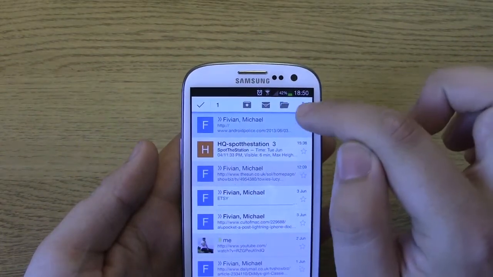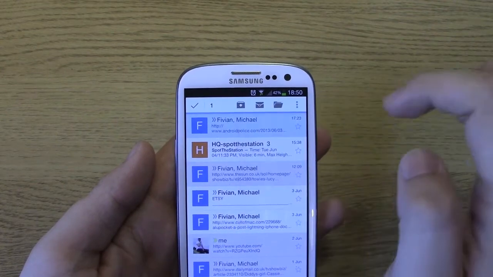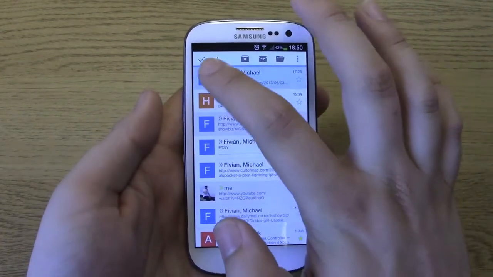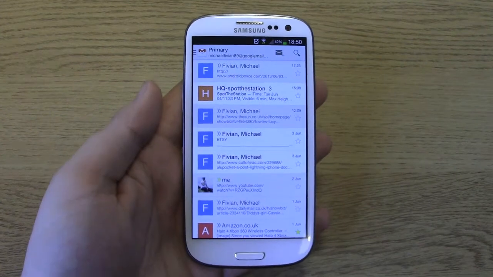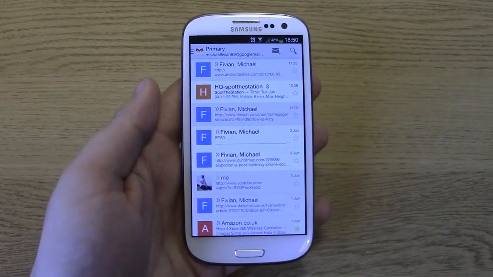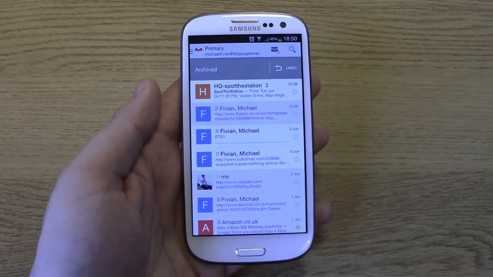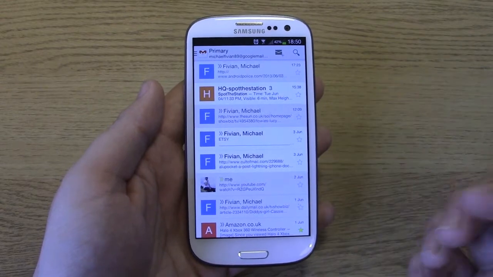So you've obviously got archive, you can reply, etc. You've got the little drop down for deleting it, and so on. So maybe a bit of a disappointment for people with larger phones, and hopefully they may bring out an option at some point where you can choose where you want it to be, down the bottom. But apart from that, the actual app itself doesn't really work too differently. Obviously you can swipe emails away to archive them, and you can undo that if you want.